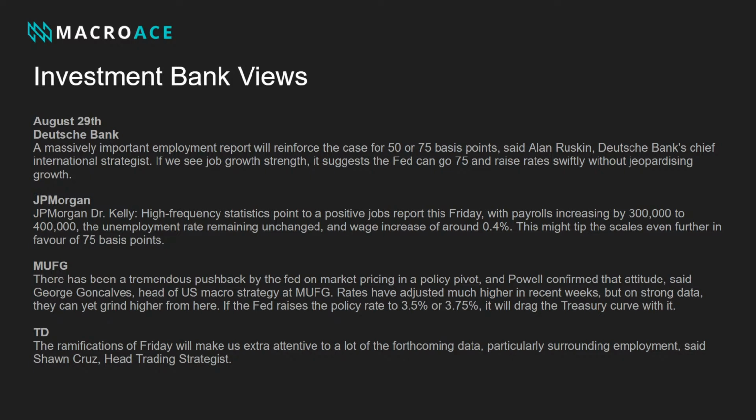MUFG adds that, as I said, the markets were trying to price in a Fed pivot for next year, to start cutting rates, and Powell pushed back against that, which didn't bode well for the stock indices. They started to go down because Powell said we're still going to hike rates. Who said we're going to have a rate cut in 2023, guys? That's basically what he said, right? He basically told the markets to shut up. But they see the policy rate going to 3.5 or 3.75%.